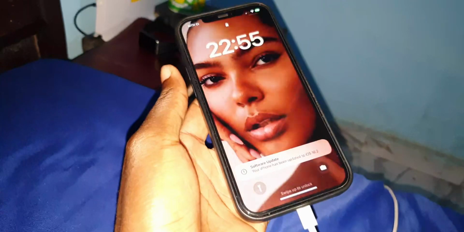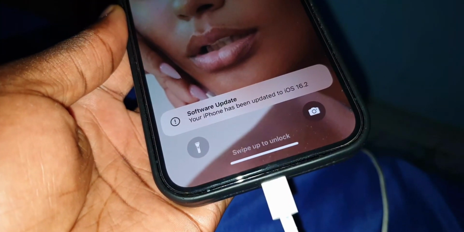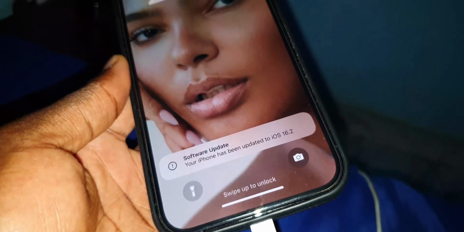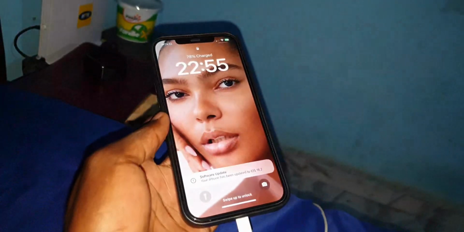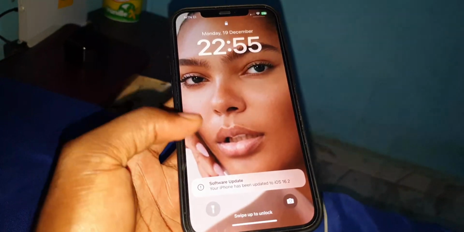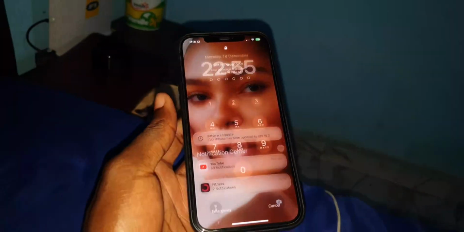I think there's something new here. What? Software update. Your iPhone has been updated to iOS 16.2. Seriously? Hello, how are you? Happy New Year. Okay, as you can see, it's now okay. Let me enter my passcode.